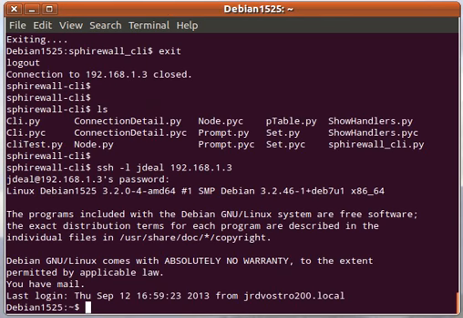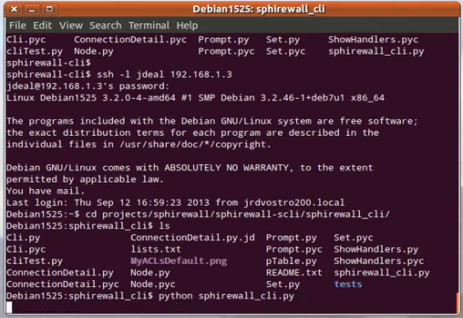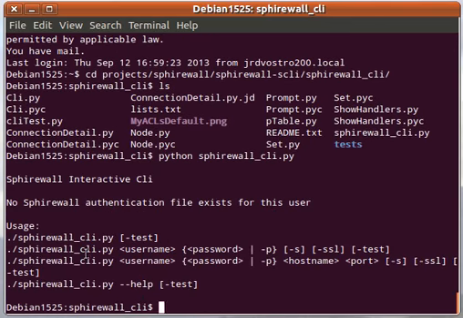Okay, and I happen to have Sphirewall running on this, but you have to go to where the Python scripts are, and it could be in various places, depending on where you want them. Mine are on the actual server where it's installed right here, and I could run it with the first parameter. If I just do this, it's going to tell me all the different options you have of running this. So I might as well explain a little bit of that here.